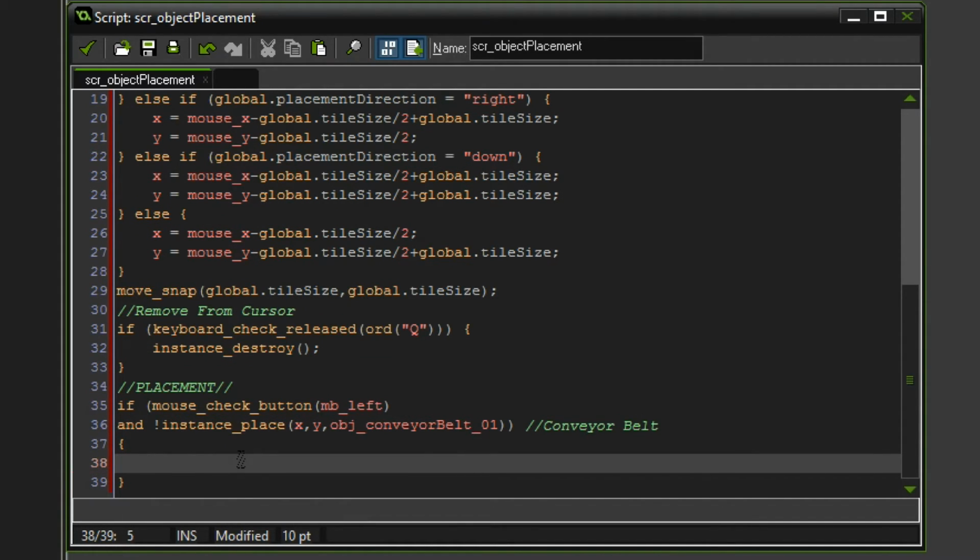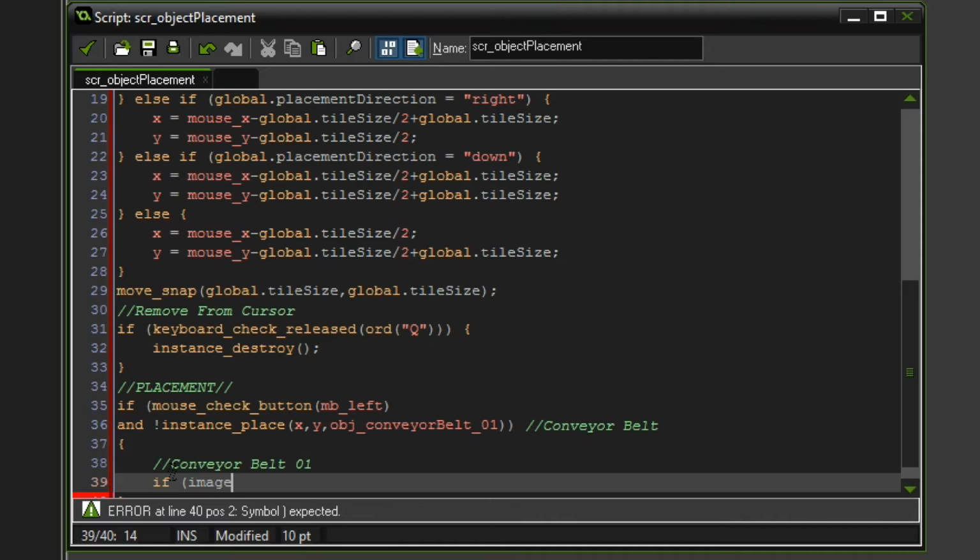Okay, now we want to check which image index currently the object placement is showing, because for instance if we wanted to set an inserter or any other thing than the conveyor belt, it would be on a different image index of the object placement. Therefore we first of all want to check for the conveyor belt 01.